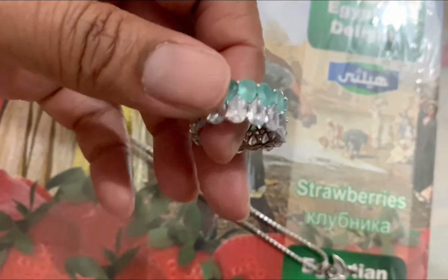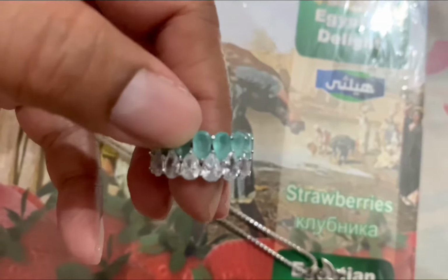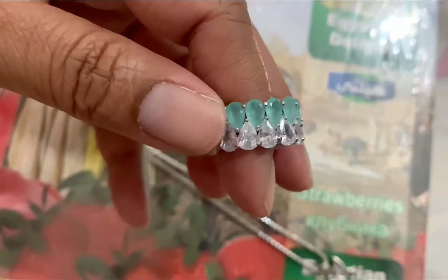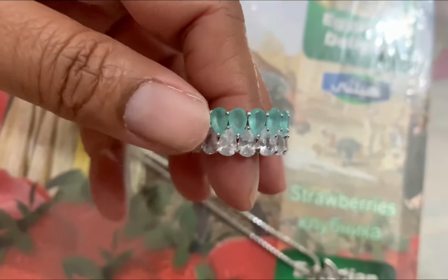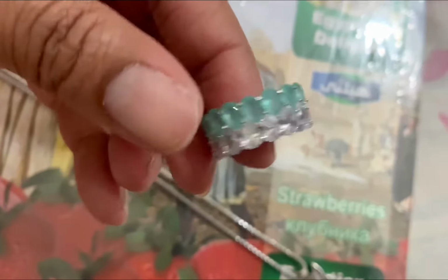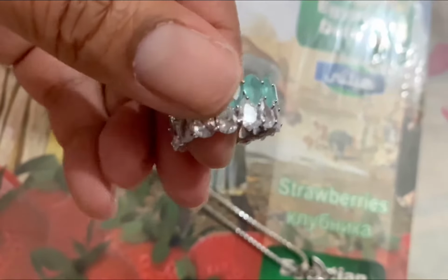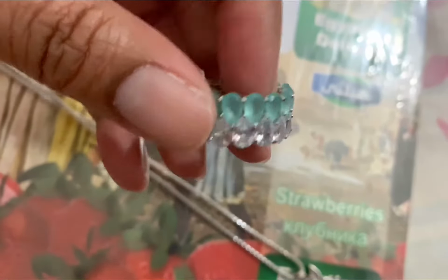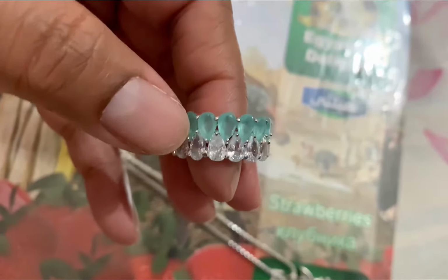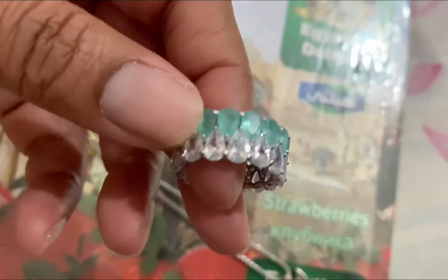After I finalized the ring price, I asked, what is this stone? I thought this is zircon, but they said this is agate. And I didn't actually ask a second question. When I came back home, my mom said that agate is not a very common stone. That is a rare one. And then I did a little bit of research on the internet, and I found this sea blue agate is not that available a stone. It is a little bit hard to find.